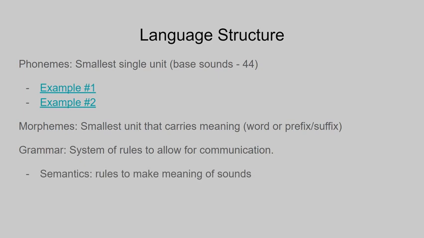So we've got semantics, okay? These are rules of making meanings out of sounds. Semantically, you can put things together, and how you say it, how you pronounce it, and everything else can change the meaning of what's going on. You can also see some semantics being played with in those examples that I gave you. And then syntax, combining words to make sentences. Okay? I'm doing that right now as I'm explaining this to you, and you do it every single day as you're talking, writing, and so on.